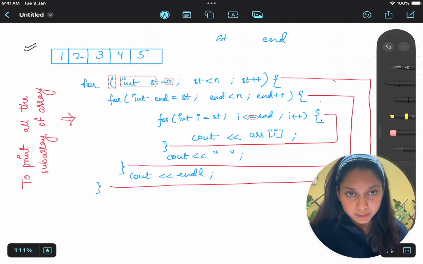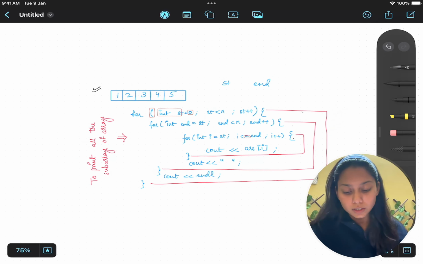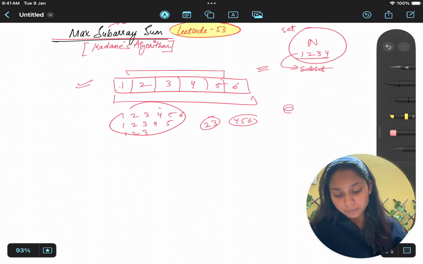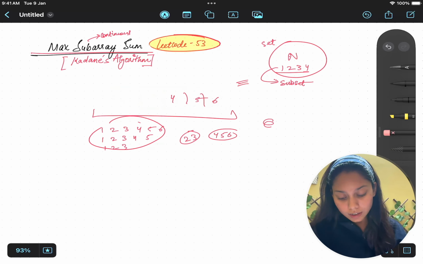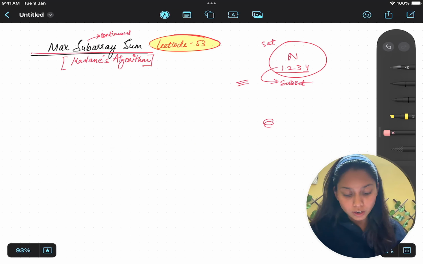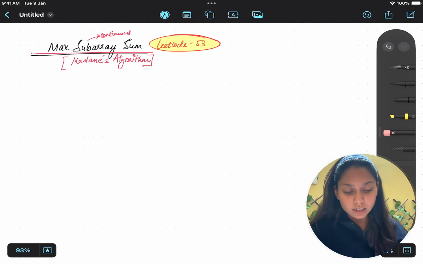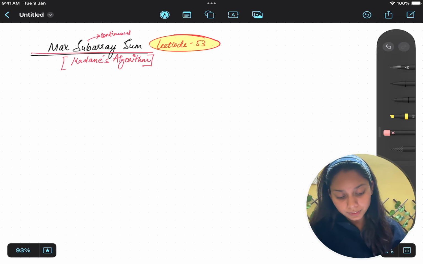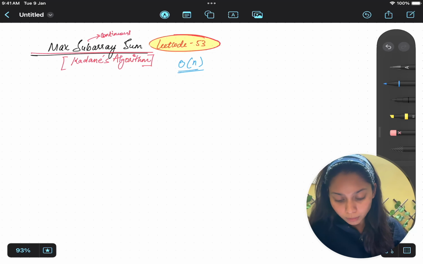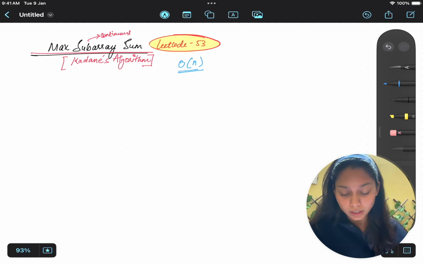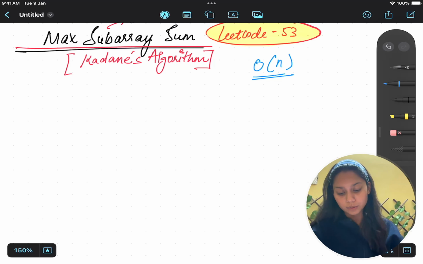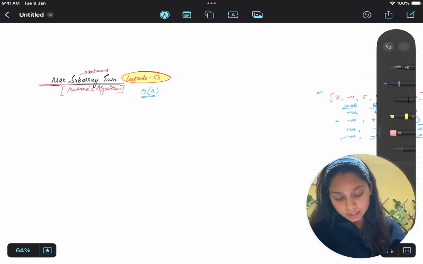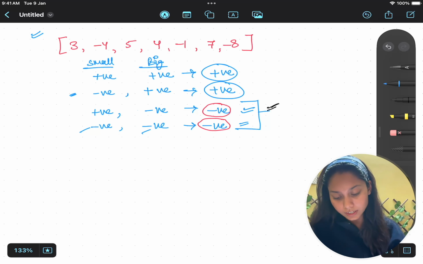But using the Kadane's algorithm that we are to discuss now, we can propose the solution for our problem in linear time complexity, and that is going to be our goal for today. So for that matter, let's take the example of this array only.